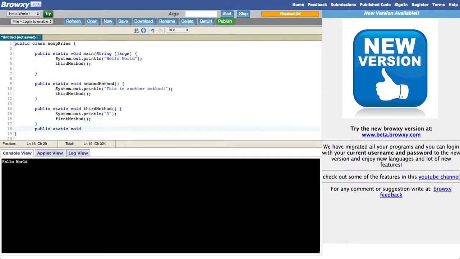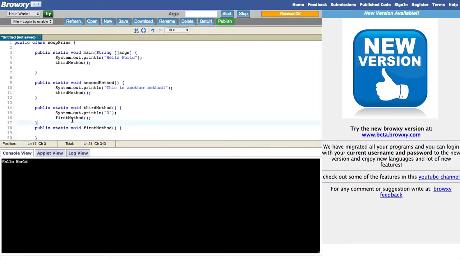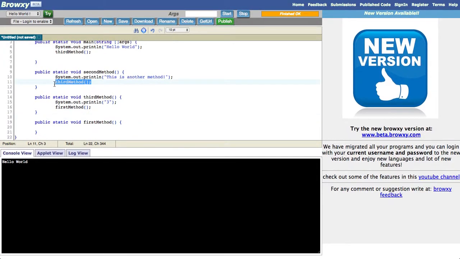Static void fourth method. We can do some interesting things with these. We'll remove this and we'll make it say fourth method. This will be interesting. Let's put a print line just to show what happens. Let's put 1 here.